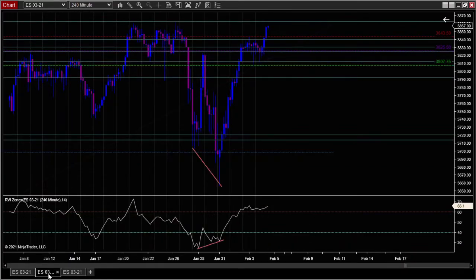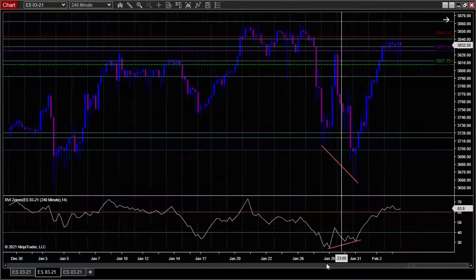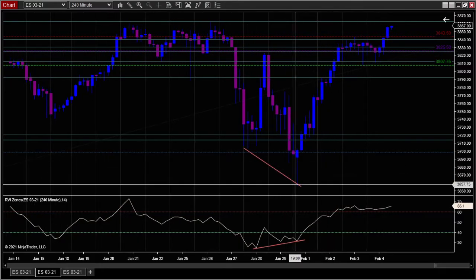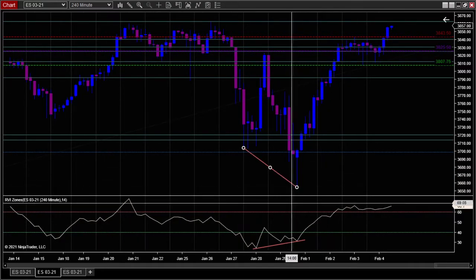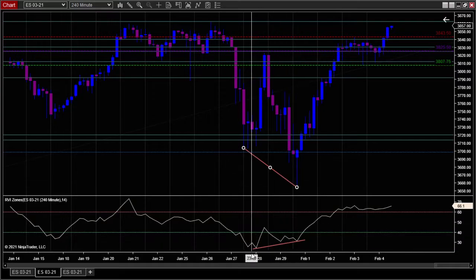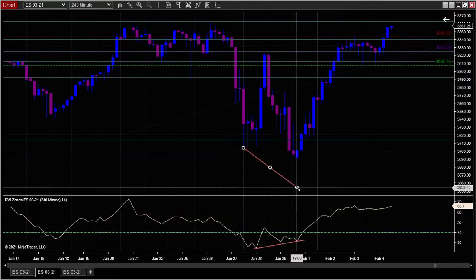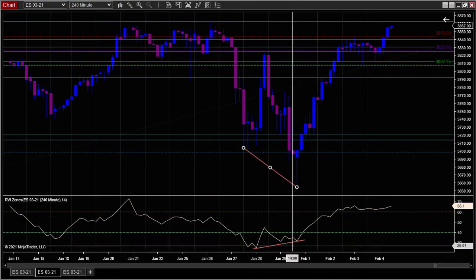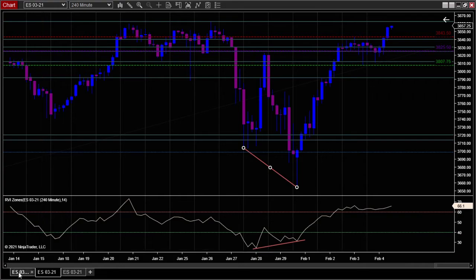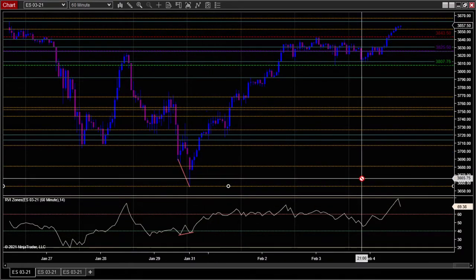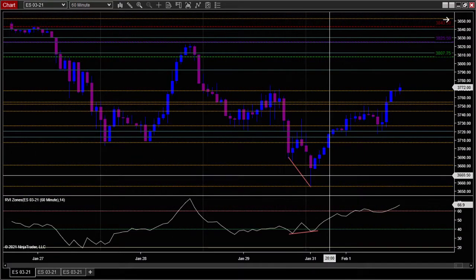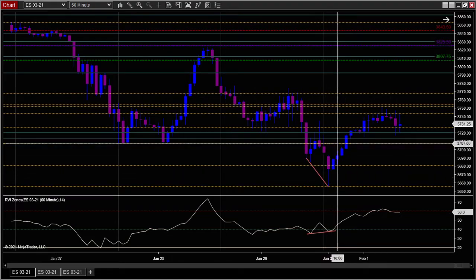Now, if you look at the 4 hour, this is the low on that night in Globex, and again, you had this push down, but the indicator was way up here. So even though the bar hadn't closed in that 4 hour bar, I already saw that we were creating potential divergence there. You jump down to the 1 hour. The 1 hour also had pretty clear divergence off that low.